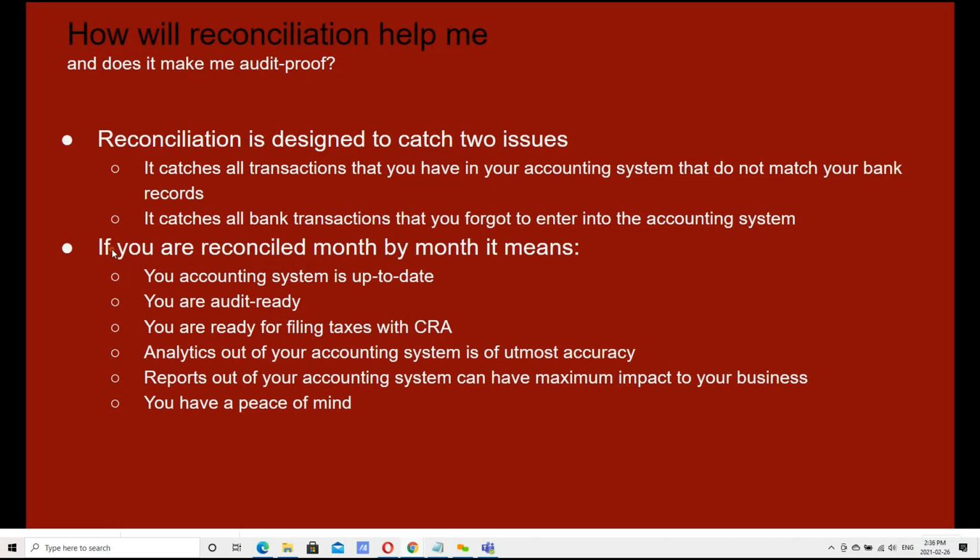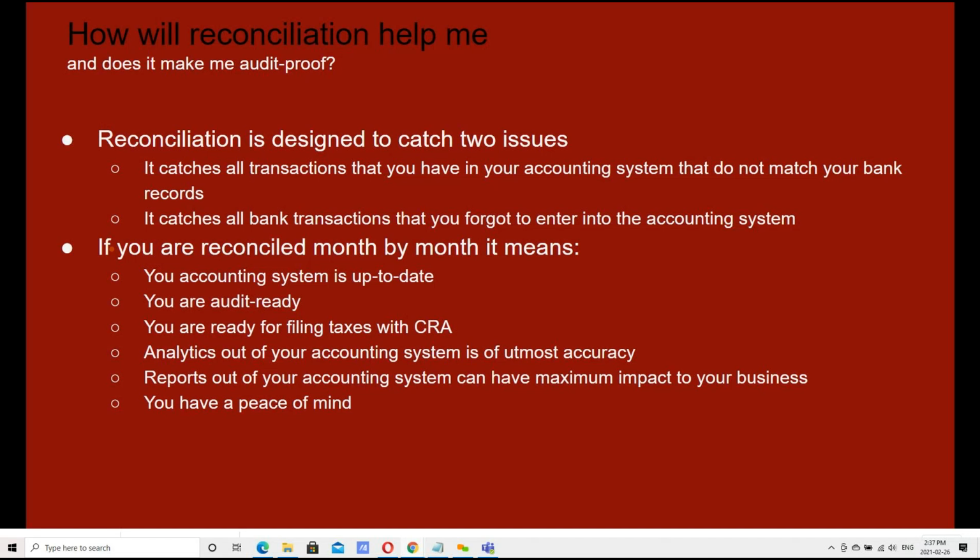Often the more you procrastinate, the more it starts to burden your head. And a lot of our customers feel very light about this whole reconciliation process because they are ready to face it. They know the steps and the methodology and the process that needs to be practiced. It's a rinse and repeat procedure. Once you have it, it's engraved in your discipline, the monthly steps that you have to take to keep your accounting system up to date.